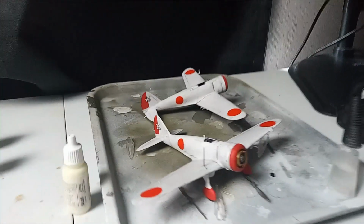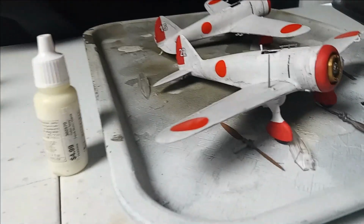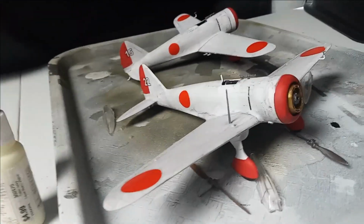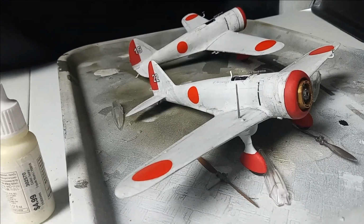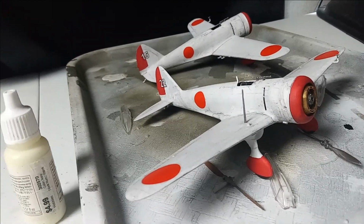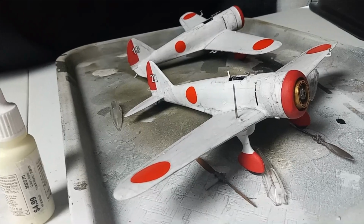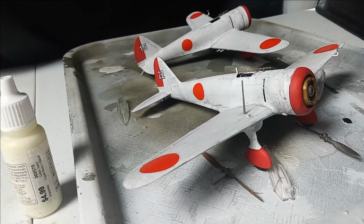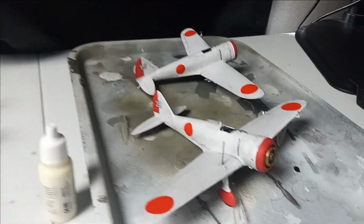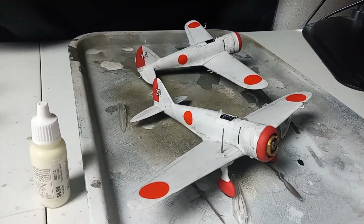Speaking of Japanese, I've been working on my Nate fighters here. I got the decals on. The only thing I got to do really is finish up the propellers and do the cockpits. And then I'll do another wash on it, dirty up those decals. I'll do kind of dry brushing to get some of that silver out there. Then another dirty. These are really just meant for terrain, so just do a little detail, and then they'll be done.